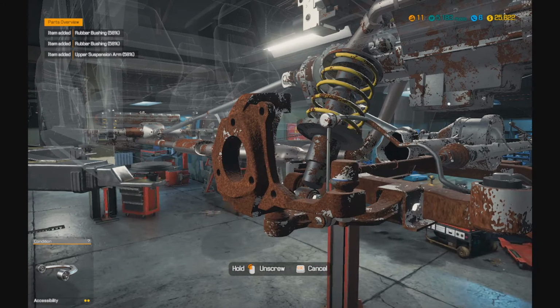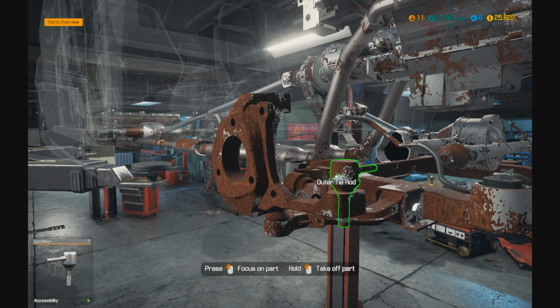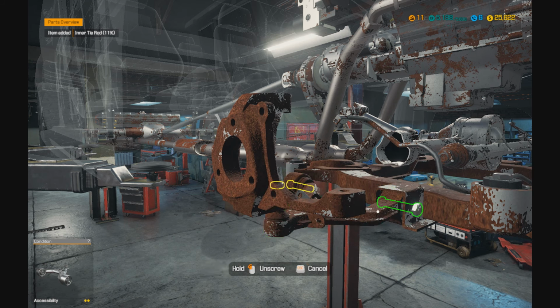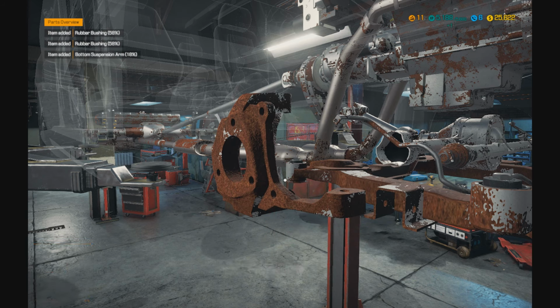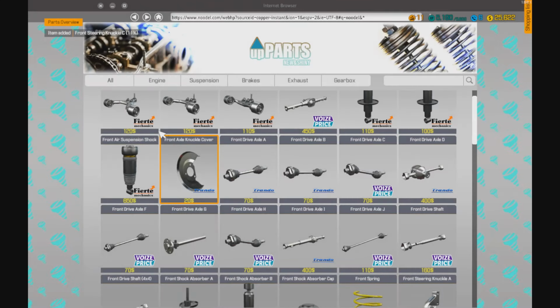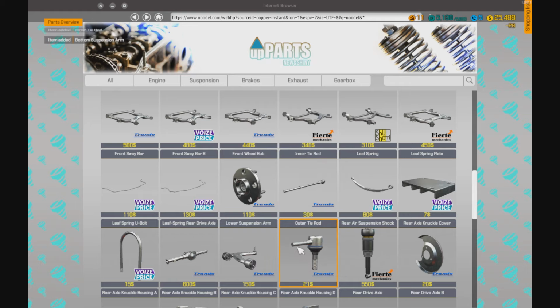Looks like I'm gonna have to go buy one more bottom arm, and one more outer tie rod and an inner tie rod. Outer's 14, inner is 11, so yeah, I gotta buy more of those. I think I bought 2 of the knuckles already, so the bottom is good. Needs to be replaced. So let me get another bottom arm, and then an inner and an outer. I think that was it.